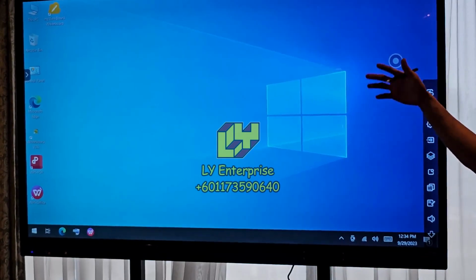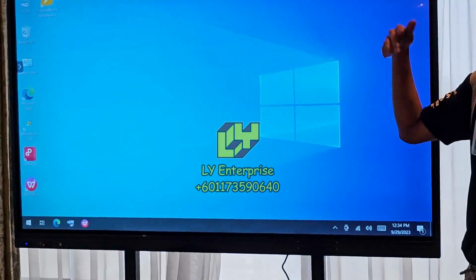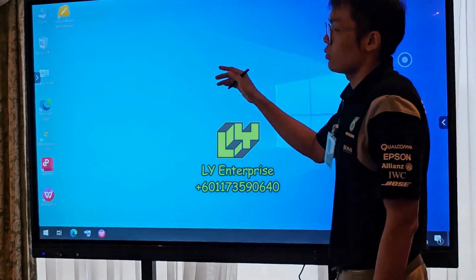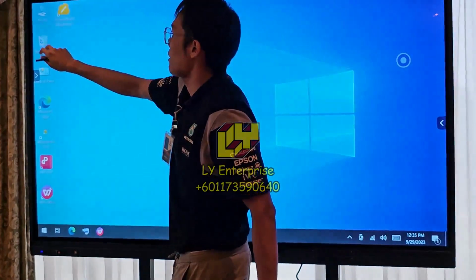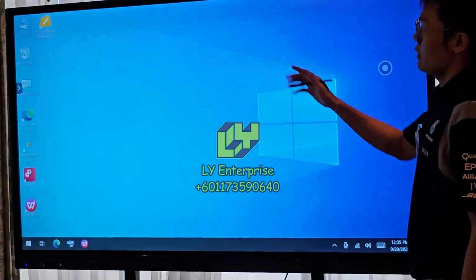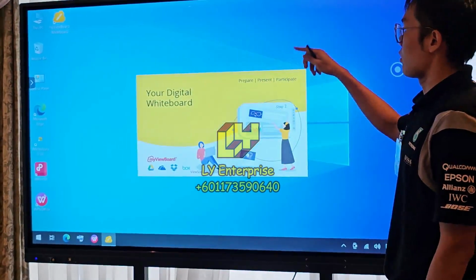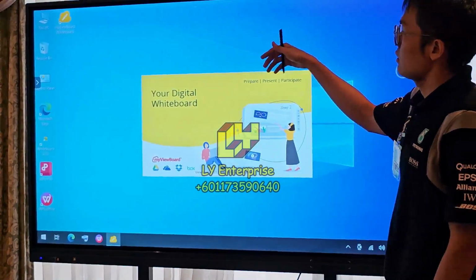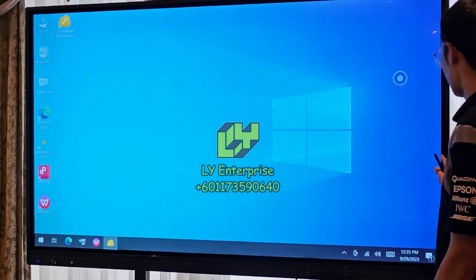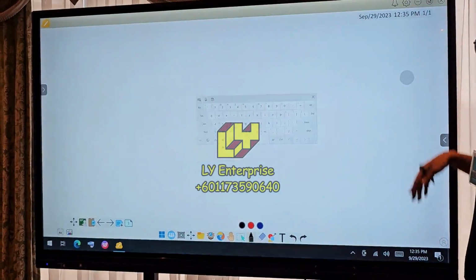If you connect like Zoom meeting under Windows, everything you annotate, you can't share it to the participants online. So there's one way you can do it under Windows, which is using this app, My Whiteboard. This Whiteboard app is under Windows. So if you conduct online meeting under Windows, you can share screen, and that will share the annotation as well. If you use the Android toolbar, it won't share the Android annotation.